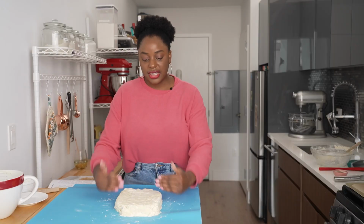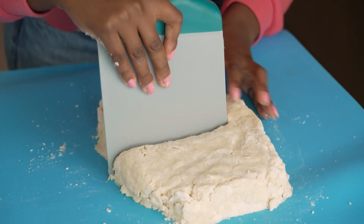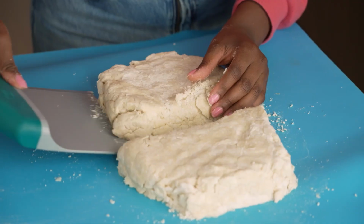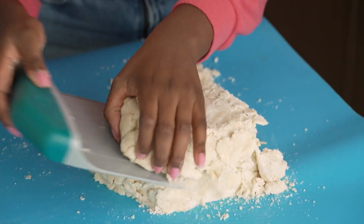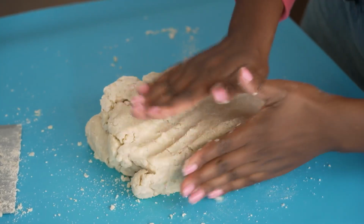I'm going to now cut it in half and then stack it on top of the block and repeat this a few more times. I'm gonna use a dough scraper to cut it. And it's okay if it falls apart right now because we're on the first little stack and pat. And I'm just gonna pick it up with my dough scraper, set it on top. And as we repeat this process, you're gonna see the dough start to come together. So I'm just gonna go ahead and pat it.